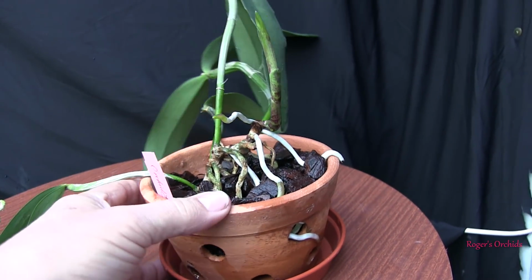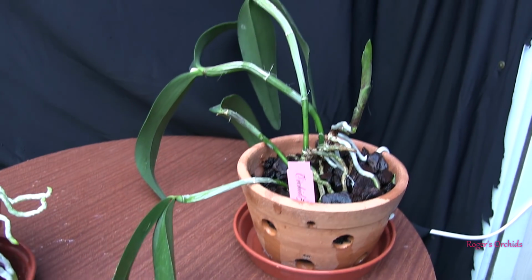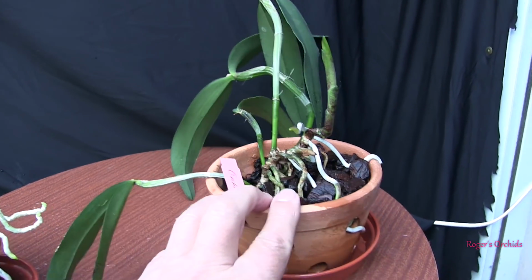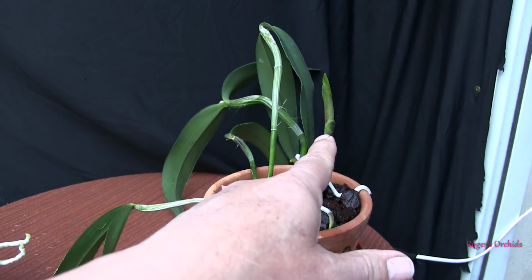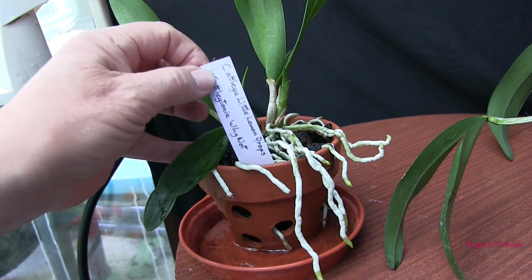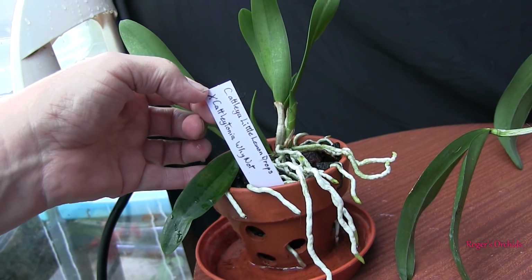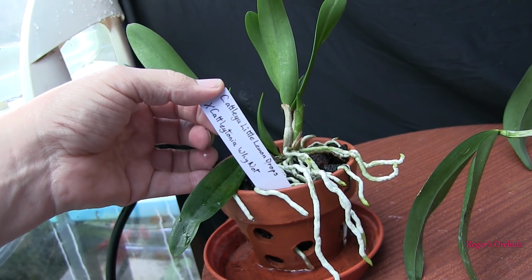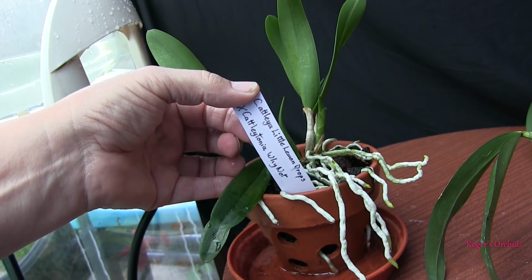That didn't look too clever, and it's a straggly plant. The bulbs have managed to go off in all directions, and I'd like to see what the latest growth actually looks like, but at least that one's upright. Again, another mouthful. This is Cattleya Little Lemon Drops. I've got another cross with Little Lemon Drops somewhere lying around, and it's crossed with a Cattleya. Why not?